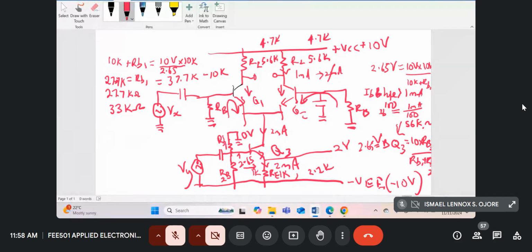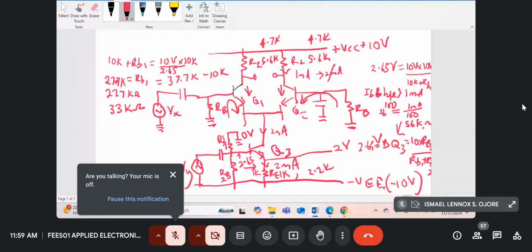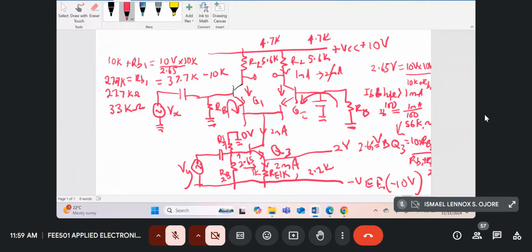The reason I say that is because when you buy this Q3, the voltage at the emitter will tend to go to, because we've dropped about 2 volts at the emitter. So if Q3 is saturated, then the emitter voltage from the 2 will be about maybe 2.2 volts. So the drop from the base of Q1 up to 2.2 volts from minus 10, so this voltage will be approximately 8.